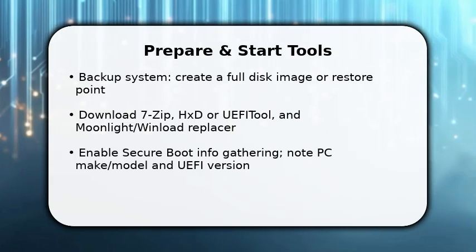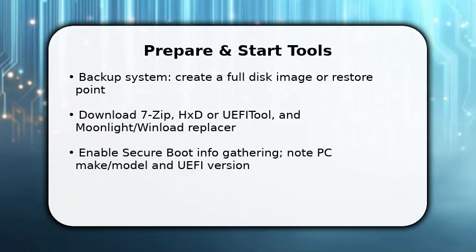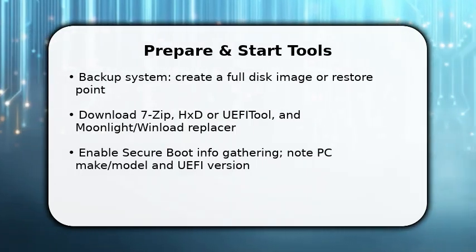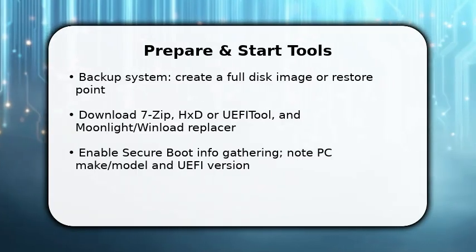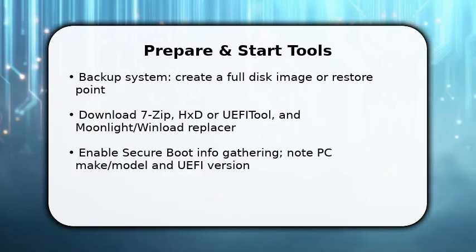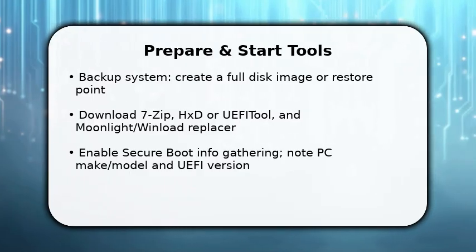Enjoy the video. You begin by securing a restore point and a full disk image so you can revert if anything goes wrong. Once done, download the tools: a file archiver, a UEFI editor, and a boot image replacer. Make sure to confirm your firmware type and whether Windows uses UEFI/GPT. That determines the file locations you'll edit.